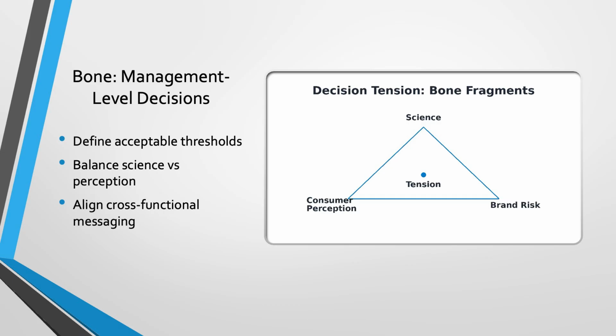So management here needs to ask themselves questions that are more subjective, more than any other type of hazard. Are the thresholds that we thought were historically acceptable, do they still count? How do we balance the regulatory, scientific thresholds versus brand reputation? And are all the cross-functional teams aligned on that expectation?